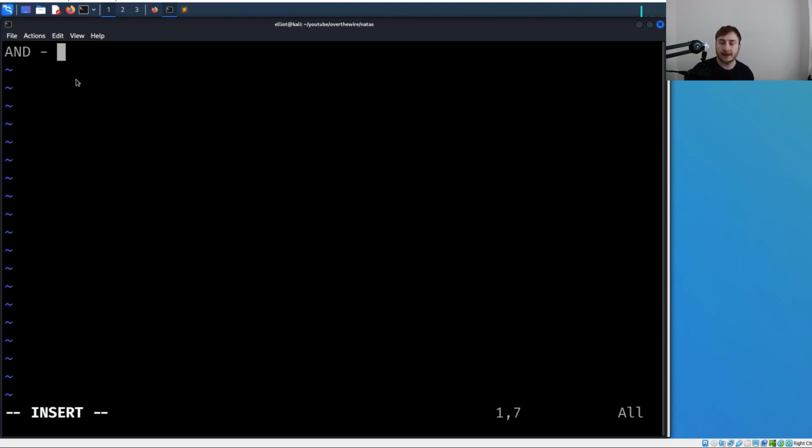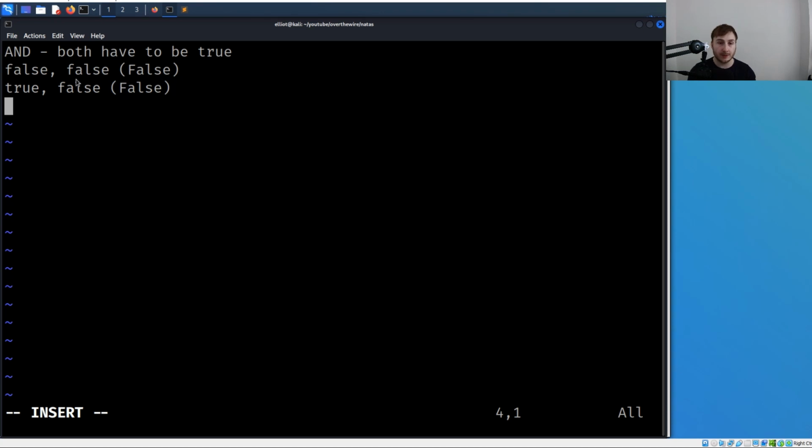When you think about comparing things with AND, you're going to have two things you're comparing against. And in the case of AND, both of them have to be true. So, if you're running a Boolean operation on both inputs and one returns false and the other returns false, well, obviously that's going to be false because both have to be true. If the first one returns true and the second one returns false, that's still going to be false because they both need to be true. And obviously, to beat a dead horse here, if both are true, then it's going to be true.